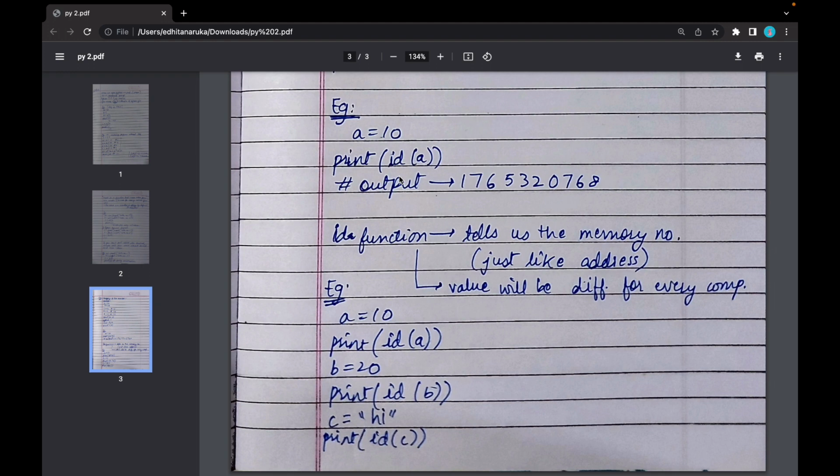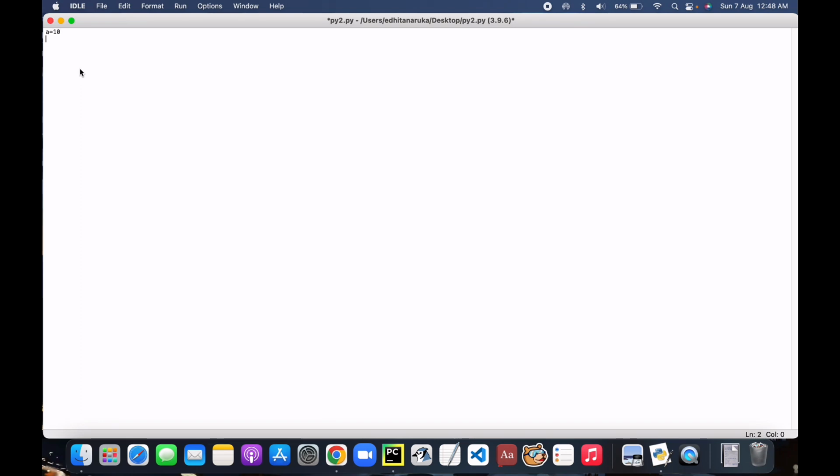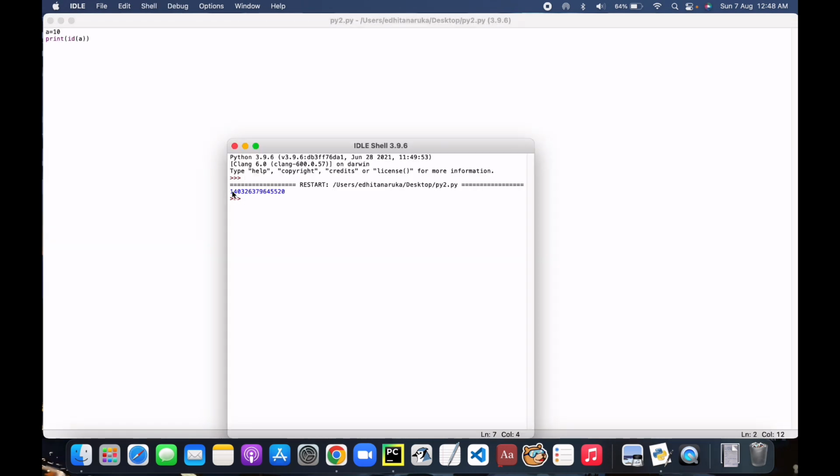So how is it saved in your hard drive? I type a is equal to 10 and print id of a. So let's see what we get here. We get 1 followed by something something something, a huge number. Though you see 10 is just 2 digits, a very small number, we're still getting this huge value.